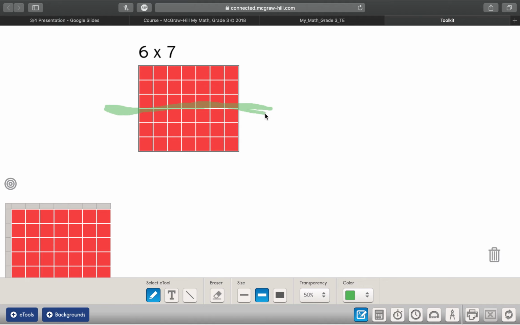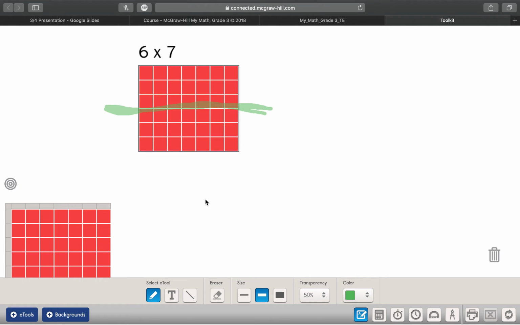If this was a sheet of cookies, and on each square there's a cookie, and I just broke the sheet of cookies in half, I have cookies down here, I have cookies up here. It doesn't matter if I break it in half, the amount of cookies stays the same, right? The amount of cookies didn't change. I didn't take any cookies away, I didn't add any cookies, I just broke the array into 2 parts. So now I'm going to solve for the top array, and I'm going to solve for the bottom array, and then we'll see what we'll do after that.